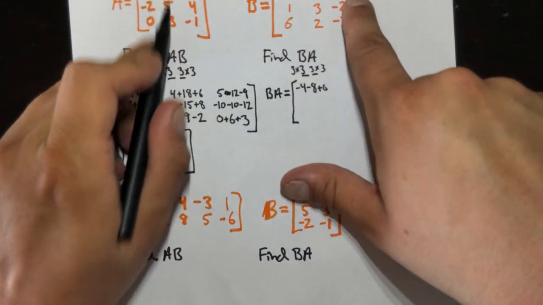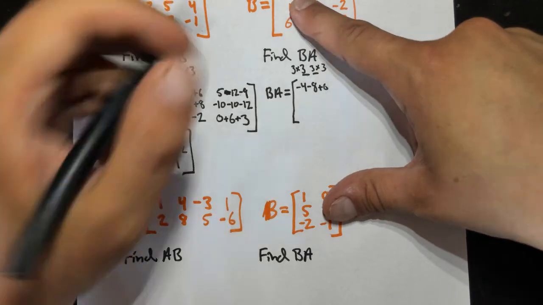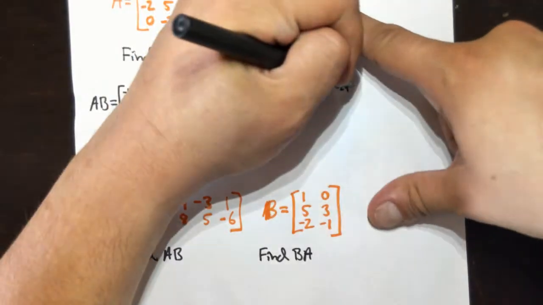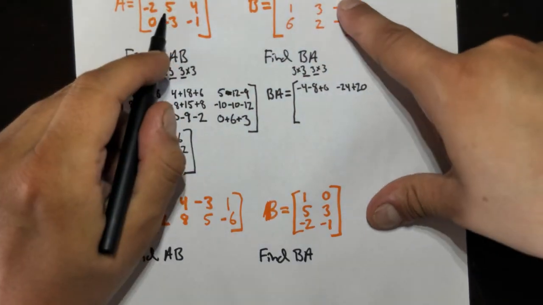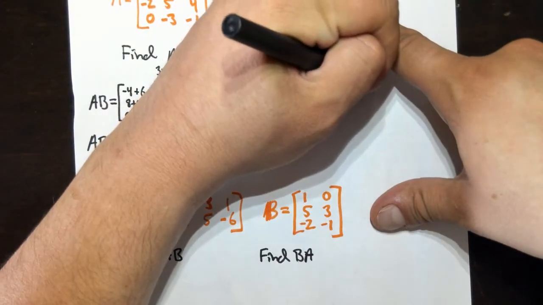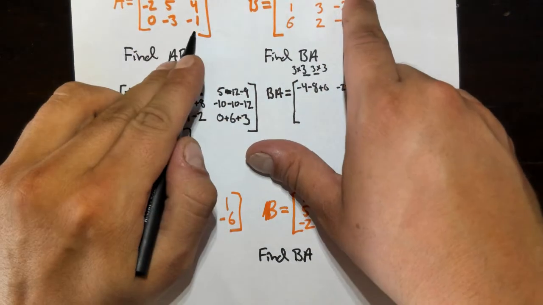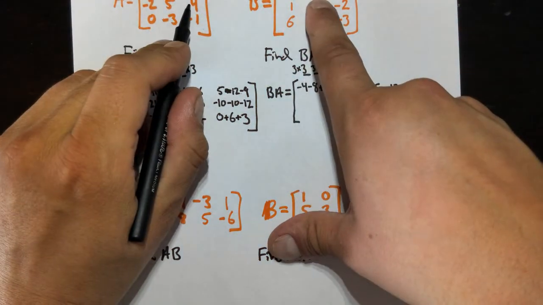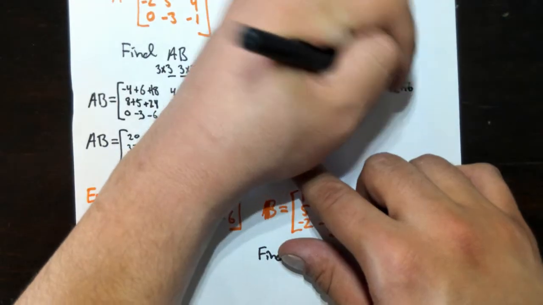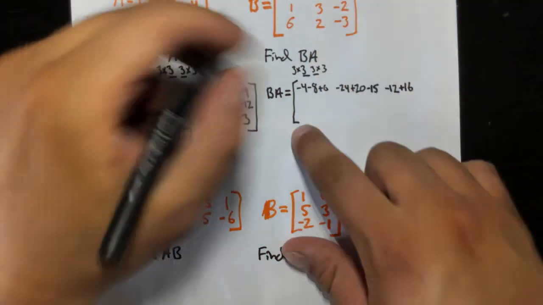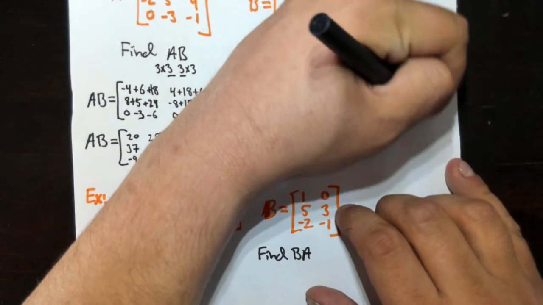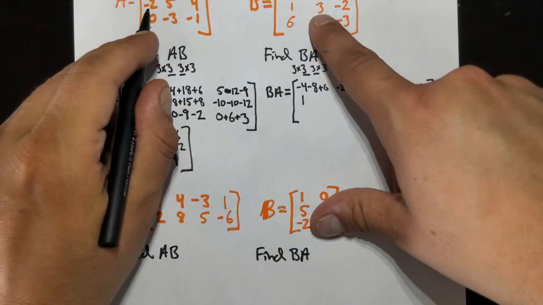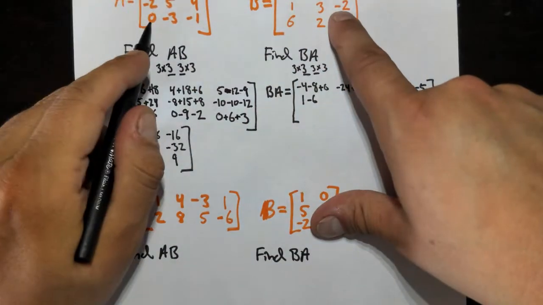Now, the top row, middle column, negative 4 times 6 is negative 24, 4 times 5 is 20, and 5 times negative 3 is negative 15. Finally, top row, last column, negative 4 times 3 is negative 12. It's a lot of multiplication, isn't it? 4 times 4 is 16, and 5 times negative 1 is negative 5. Middle row to the columns now. 1 times 1 is 1, 3 times negative 2 is negative 6, negative 2 times 0 is 0.